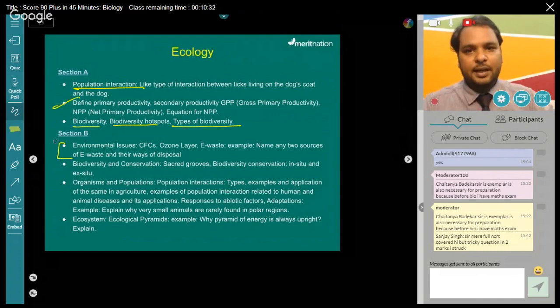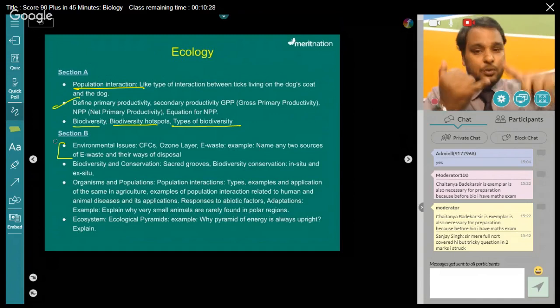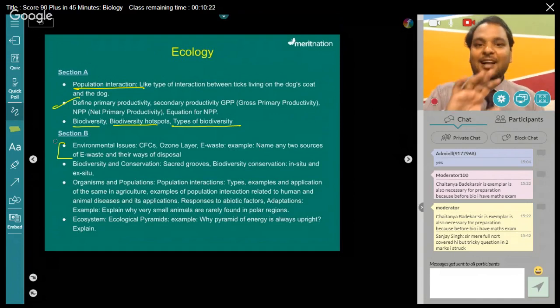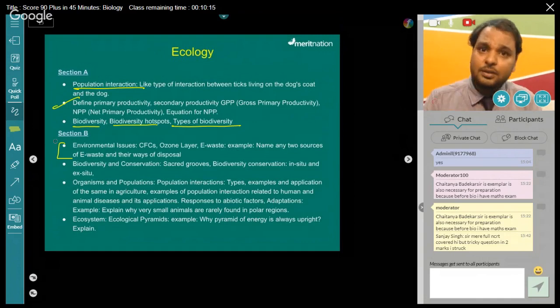You are studying these things from class, I don't know from which class, like 6th, 7th. Okay, your ozone depletion, your greenhouse effect, global warming. Like you can write a whole paragraph from it. I believe there shouldn't be a problem. There will always be a question. It will give you full marks.